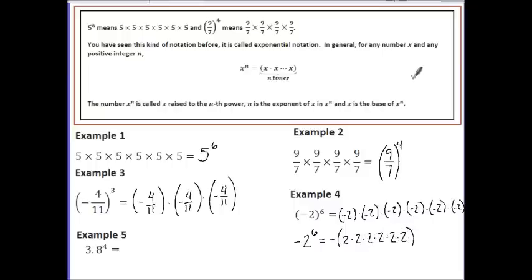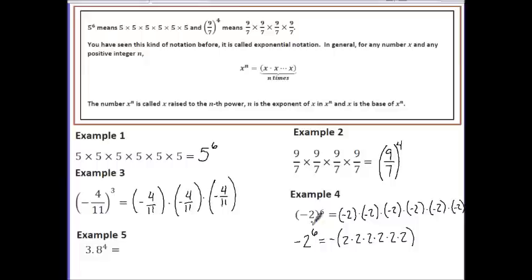And I want you to notice here, we don't have to find the final answer, but if you think about it, if I multiplied these two negatives together, I'd get a positive, and the same thing would happen here and here. So when I multiply this top one all together, I'm going to get a positive answer. But when I look here, I multiply all these twos together and I get a positive answer, but then this negative negates that whole thing. So it turns the final answer into a negative answer. So you can see that these two are completely different. So you have to know when you have a negative base and when you don't. If you have a negative base, there should be parentheses.